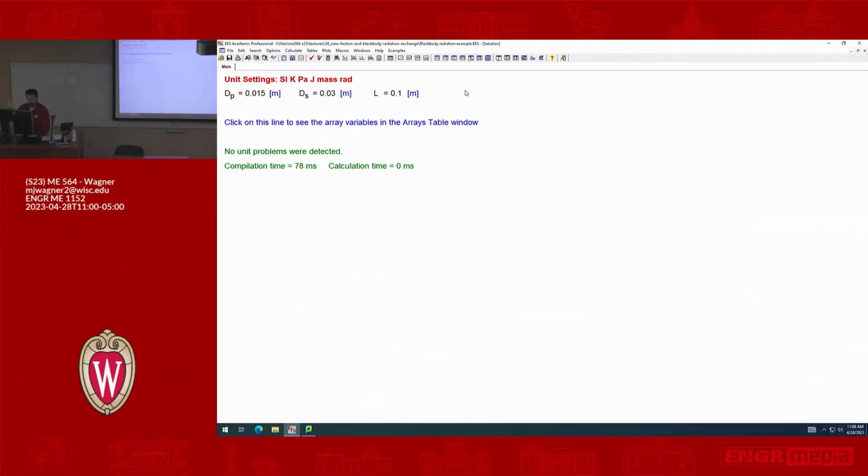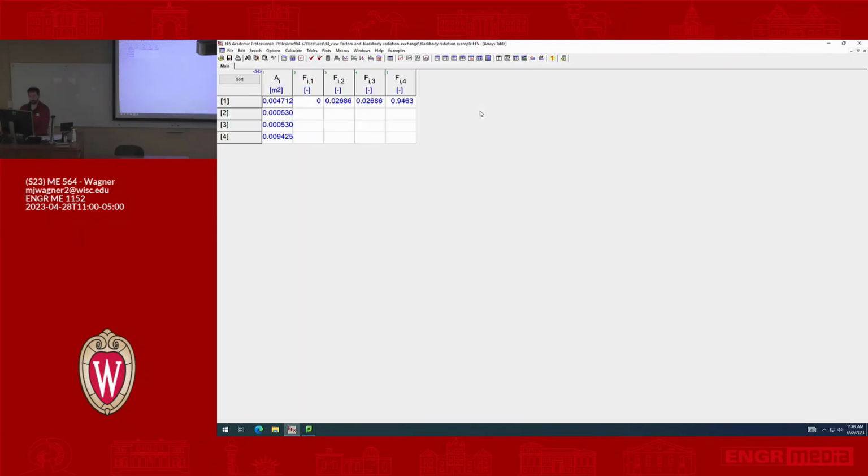If I solve this and we look at the answer in the arrays table, you can see that we've filled in that first row, so F1,1, 2, 3, and 4. It's good at this point to stop and see if the magnitudes make sense.